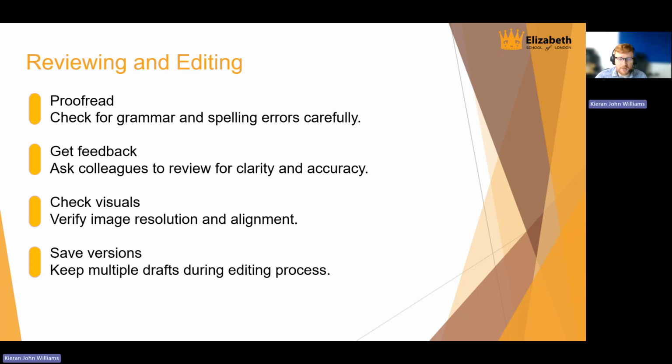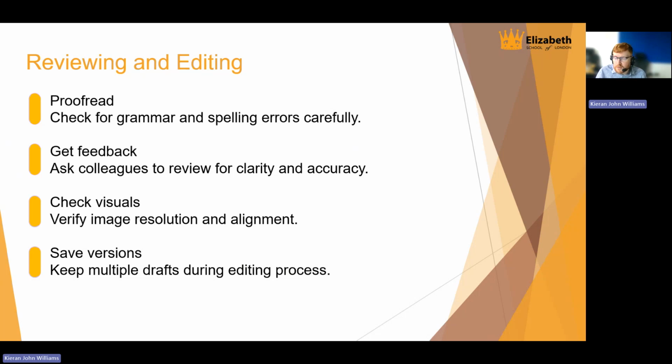Another thing, make sure that your visuals are actually easy to read. If they're not, if you need to scroll in and zoom in to read it, then it's probably not that easy to read, and it won't be easy for your lecturer to read it either. So just check if they are readable before you submit.